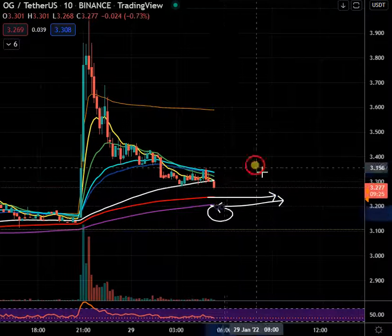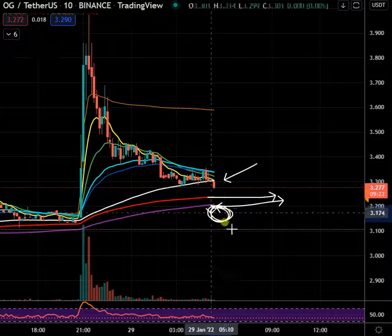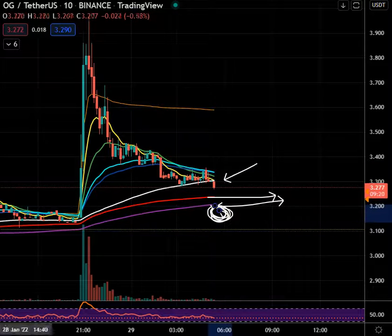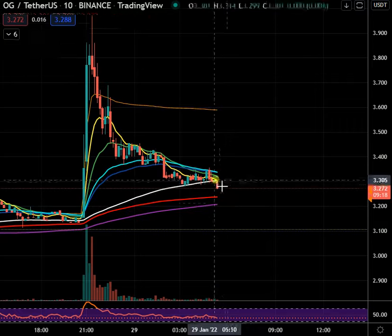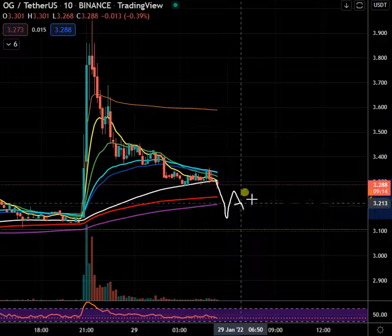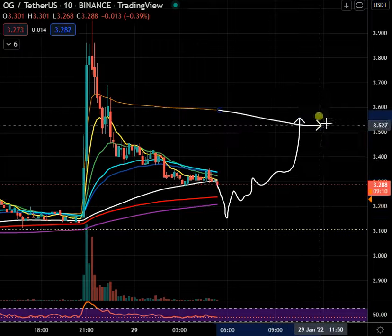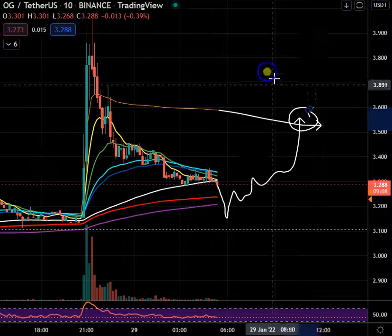Look at that nice drop here, beautiful. You don't want to see price get stuck under these moving averages. If that gets stuck under here, it's a bad sign. You want price to kind of flush down, probably into, well, anywhere there. It doesn't have to go that low, and come back up pretty quick and make our way back into this sort of area.